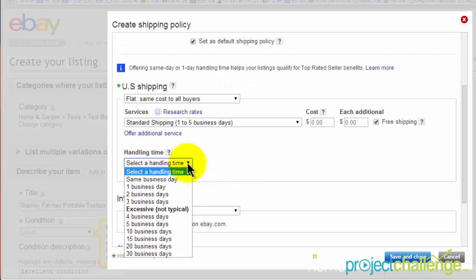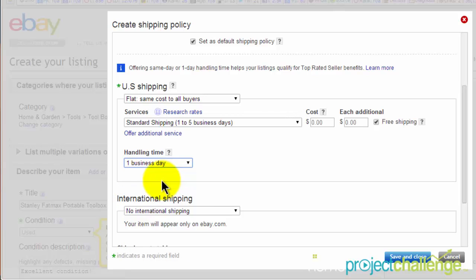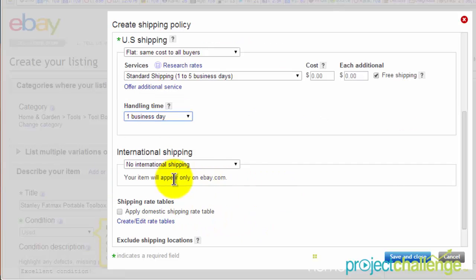And handling time, guys, this is really important. This is mandatory, 1 business day. Please do 1 business day. This just means you have 1 full business day to ship your item out once the buyer pays for it. So that's pretty easy.